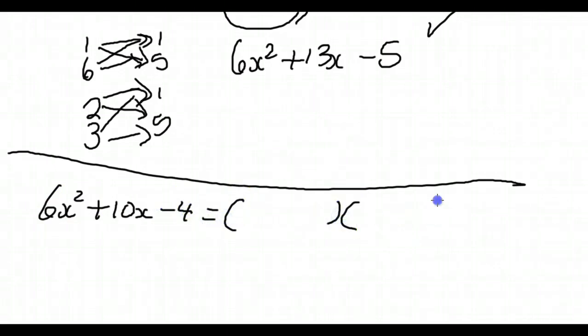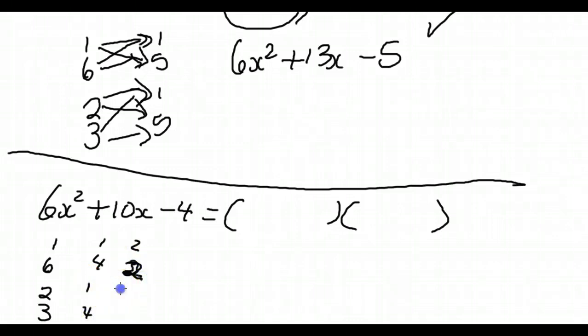Now, since this method is guess and check, you're not really necessarily required to show any work here, right? So how do I get a 6? I do a 1 and a 6. How do I get a 4? Well, I can do a 1 and a 4, or a 2 and a 2. Well, how else can I get a 6? I can also get a 6 by 2 and 3. And that could be paired up with either 1 and 4, or 2 and 2.